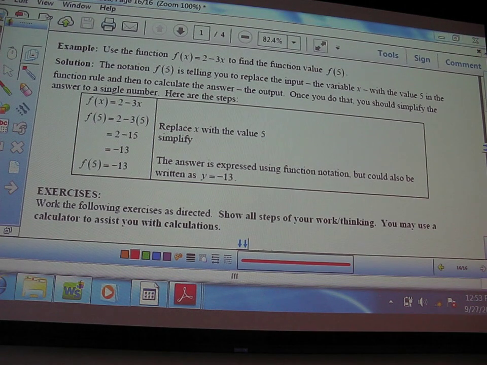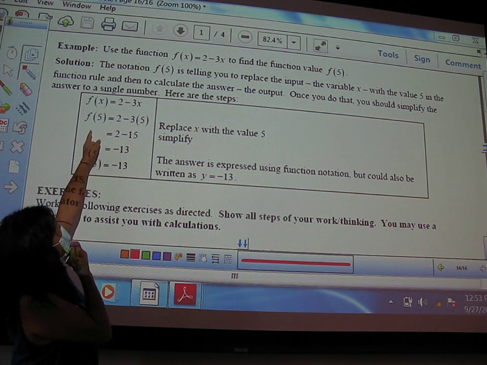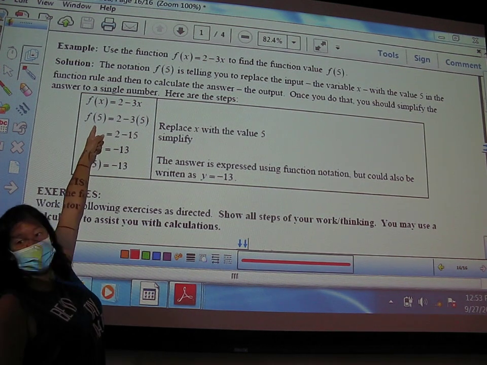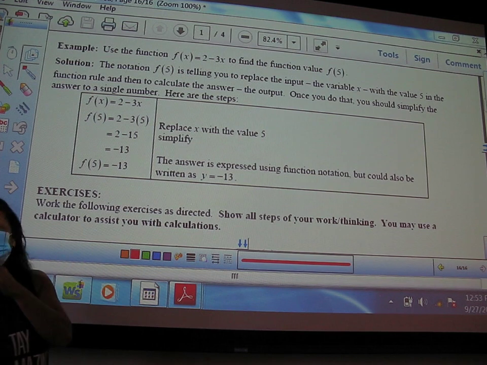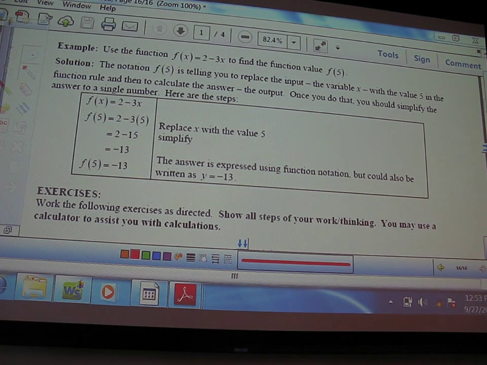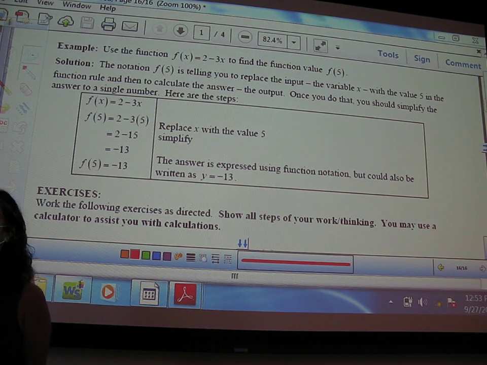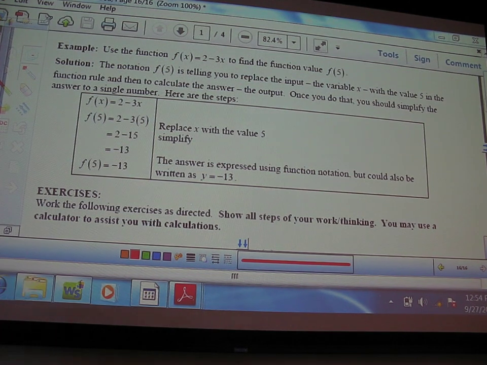So the first one, f of x equals 2 minus 3x. f of 5, when you put 5 in for x, what that means is everywhere you see an x, replace it with a parentheses. In that parentheses, put in 5. Why is it important to put the parentheses? It gets into things crazy, like when x is a negative number, it keeps you from doing something weird.